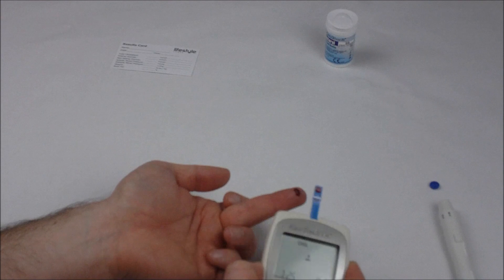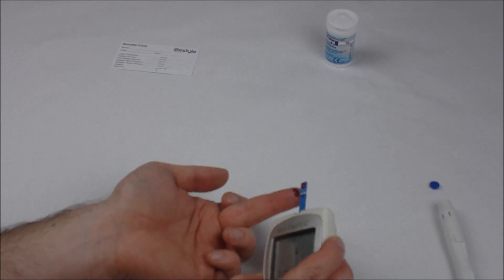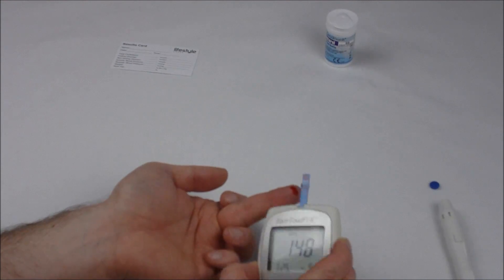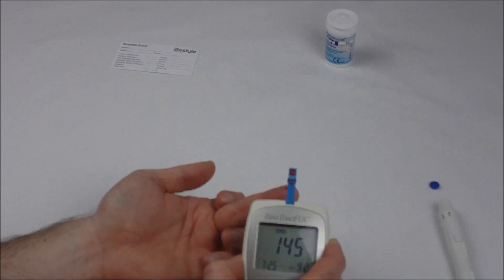It doesn't matter which side you introduce the sample from. You're going to soak up from the side, so you're not placing the blood on the top, you are applying the blood sample through the side of the test strip.